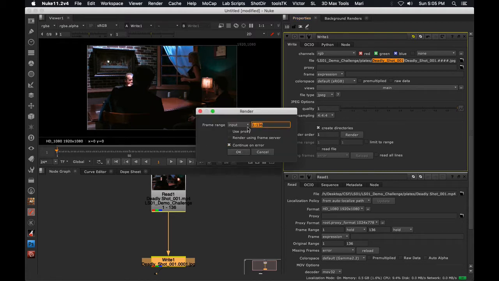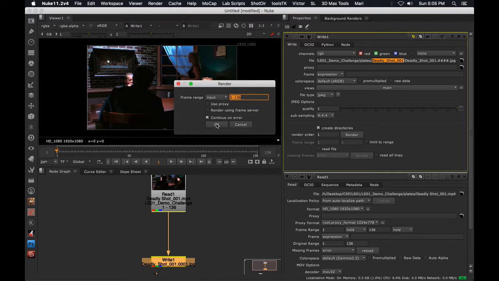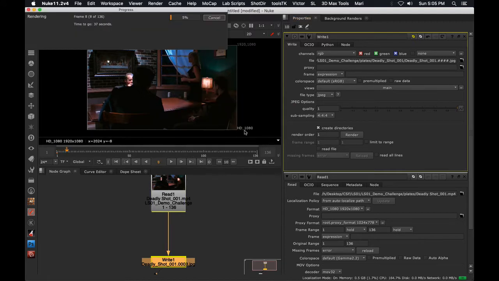We want to start at 1. This is very important because usually in production we start at frame 1000. And then we work from 1000 forward. But later on, if you need an explanation of that, we could go over that in the class. Let's go ahead and hit OK. And from frame 1, we're going to go ahead and render the whole sequence that we're going to be working with. In this case, 136 frames. Now, it's very important that we start at frame 1 in this case, because that's what we were required from the production. In this case, we don't start at frame 0, but frame 1.